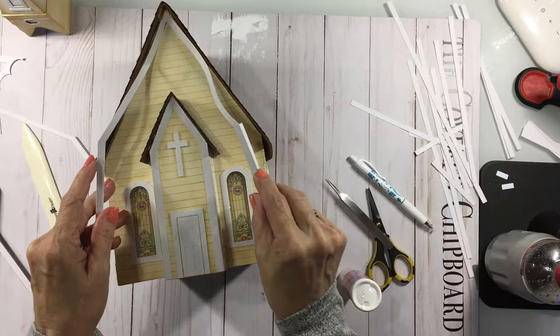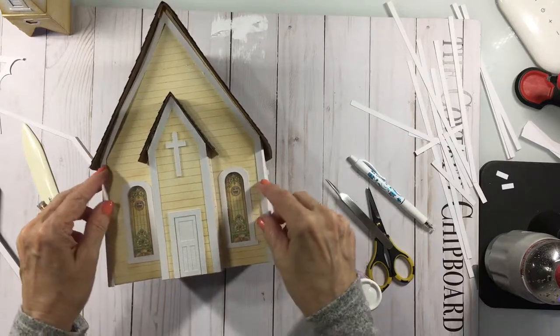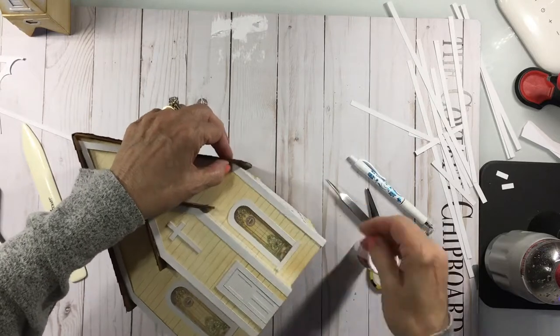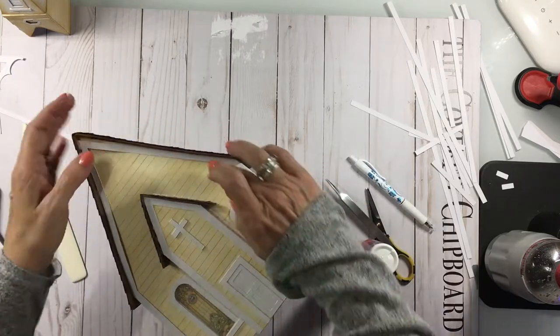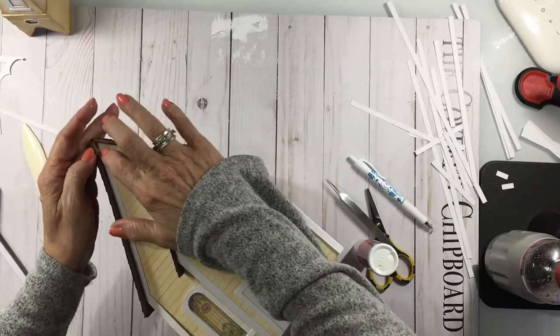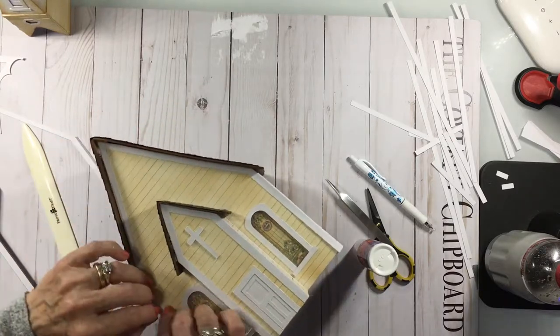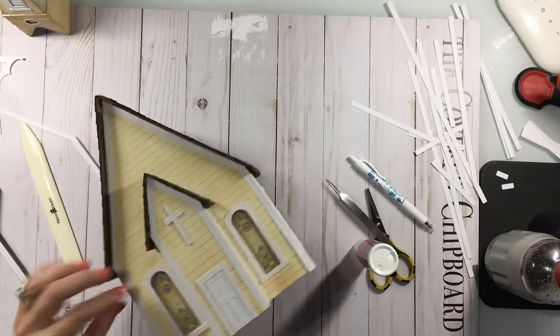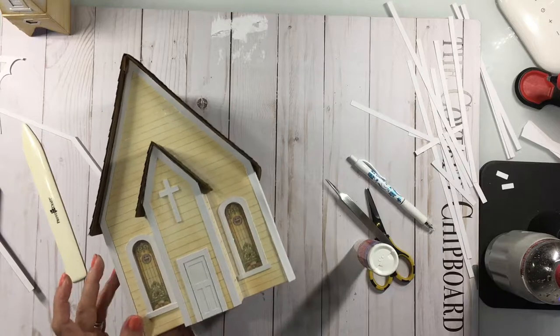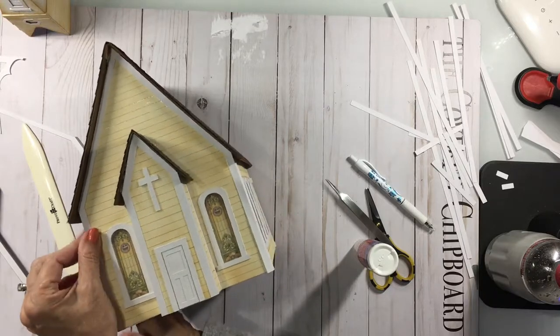Then you're going to shove it up there in the corner, bring it down. Kind of secure those. Push this piece down and make sure it's up in there. Push this piece down. And you can kind of push these from the inside if you want to.